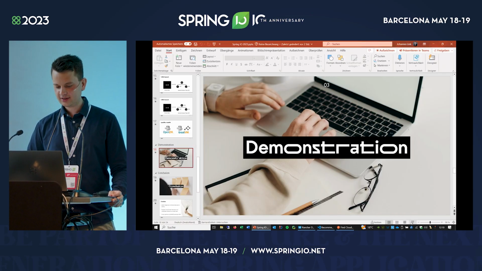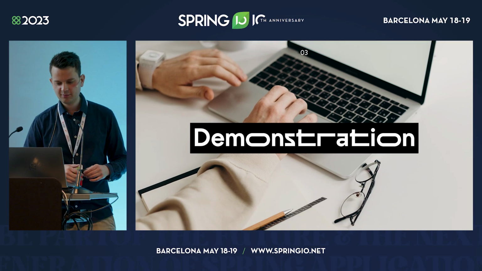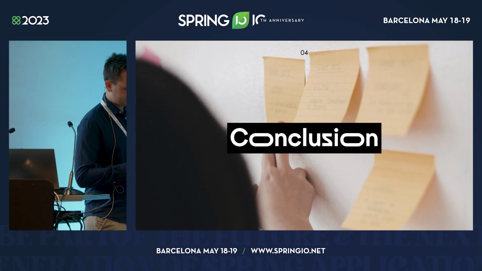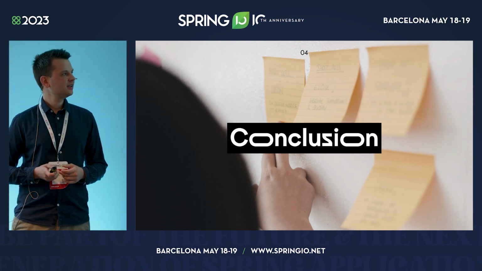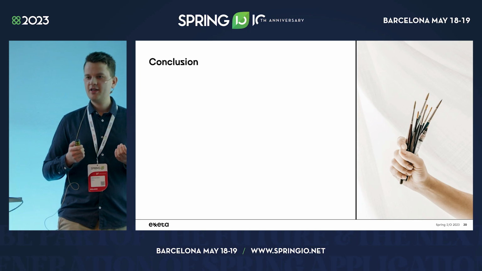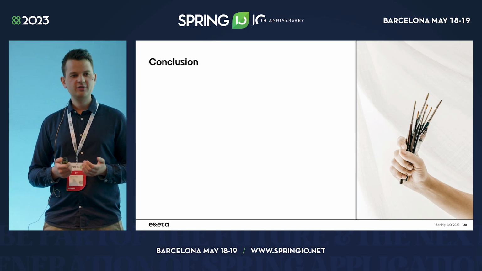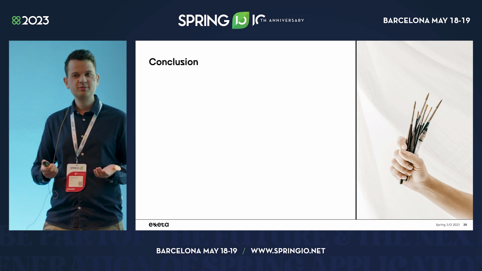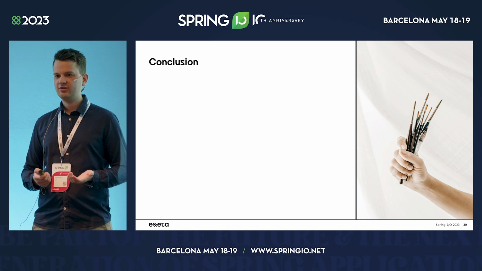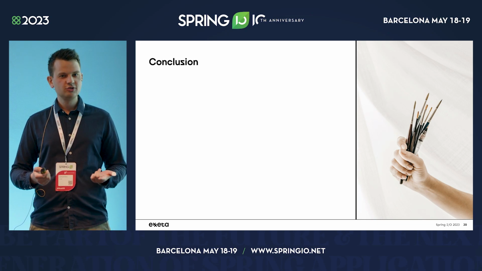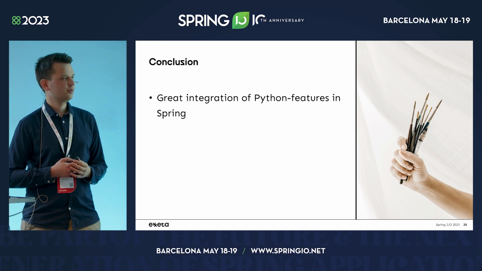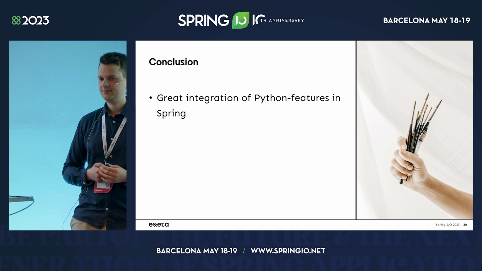Let's switch back to my PowerPoint. And let's skip to the conclusion. So I think you saw that, based on GraalVM, it's possible to use the features from Python directly in your Spring Boot application. And it's also possible to test them. So the integration of Python features in Spring Boot is working very well.